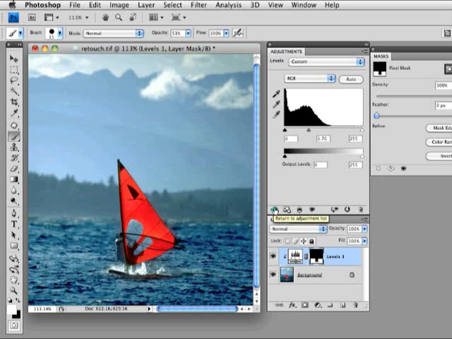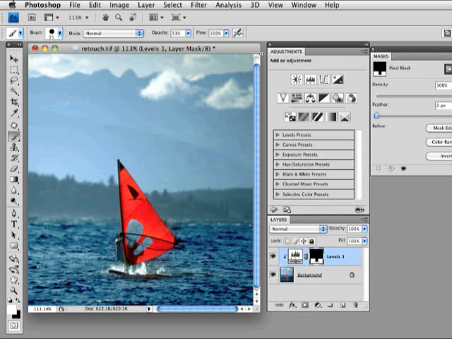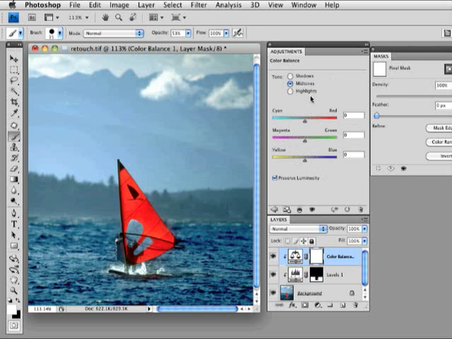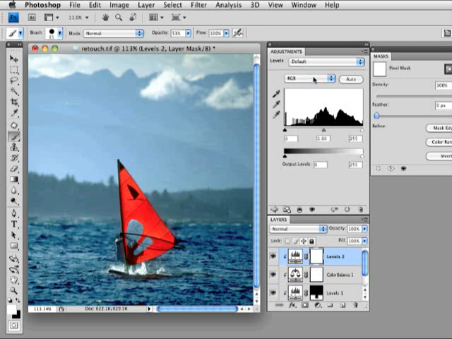And now I'm going to hit the back button on my adjustment layers, which is located right here. It's kind of like a back button on a web page. And it gets me back to where I could choose other adjustments as well. Color balance is one that you'll be using. So mostly for your retouch, it's going to be a combination of color balance and, let me hit the back button, levels. So those two are going to be your key components, because really when you're working with old photos, mostly you get a shift in color and a loss of contrast.